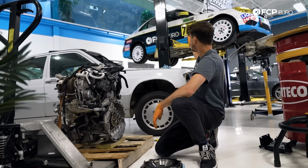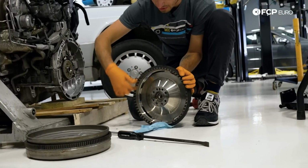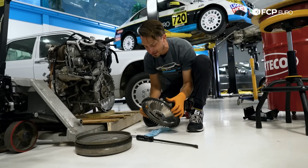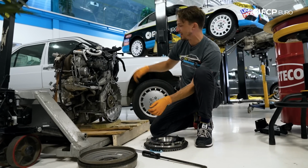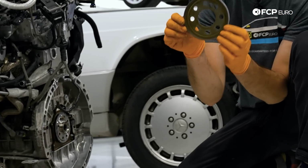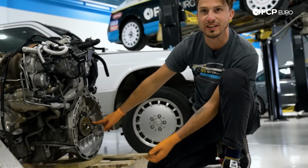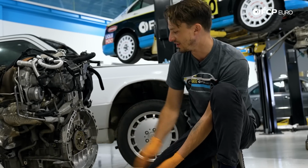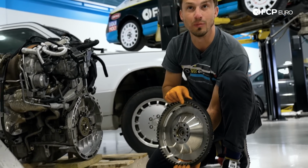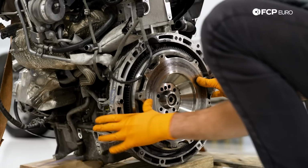Another thing to note is on this 2010 C300, we have the crankcase positioning going on right here. That's why this is machined so silly like this, basically to pick up what position the crankshaft's at. Now on these newer models, this is from a 2019, you can see this has this really cool little sheet metal ring. It's almost like a little ABS ring. And that lives on the back of the crankshaft, and that gives a signal right here to the sensor and tells the engine what point of rotation it's at. So as we have to figure out how to manufacture a flywheel for this, we don't even have to worry about this anymore, which is gonna save a lot of time and money in the manufacturing process. So let's see if this thing fits.